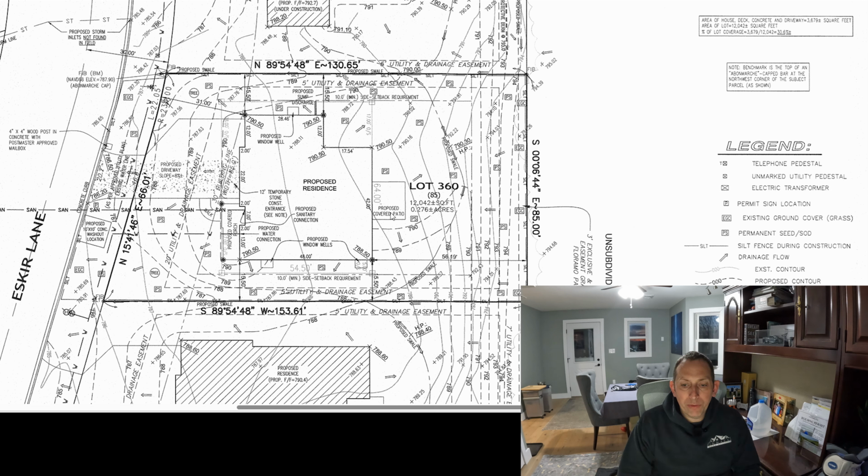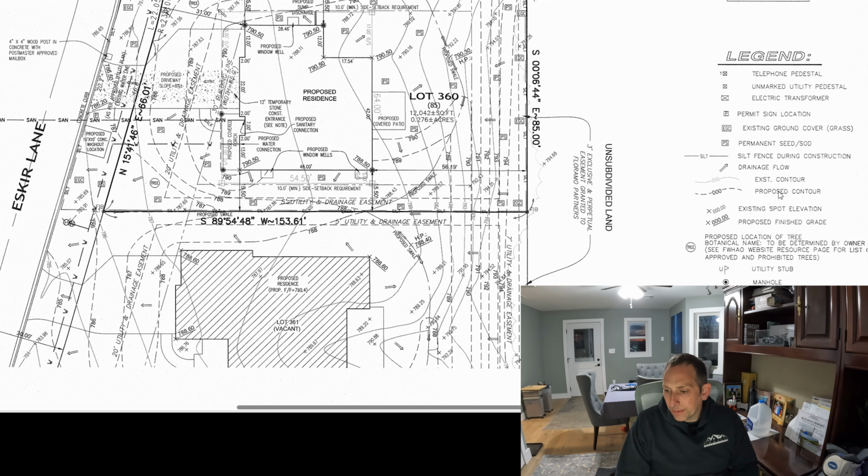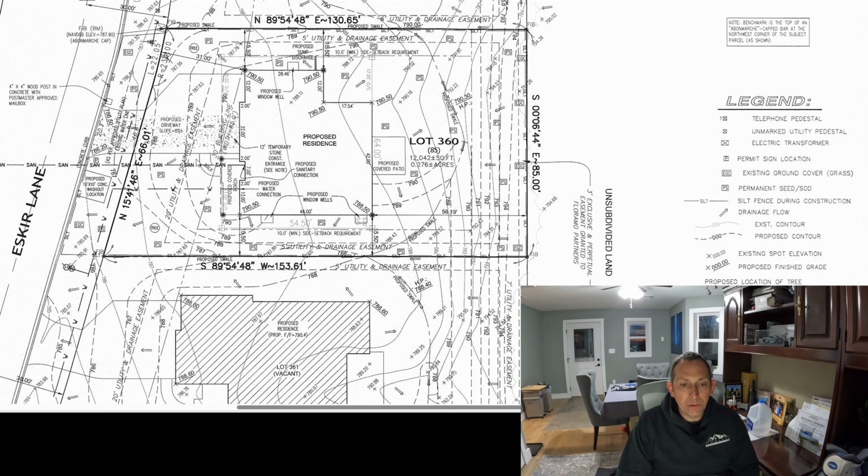And then we have a proposed covered patio. We're actually not doing a covered patio. It's just going to be a regular patio, but it's already on there. And then you'll see there's proposed locations for trees, right? We have to plant a minimum of 2-inch diameter trees. That's something with the covenants we have to do, and there's specific trees you're allowed to plant. Your local municipality is going to determine that, because they don't want invasive species coming in and taking over. So they kind of tell you what you can put in there.